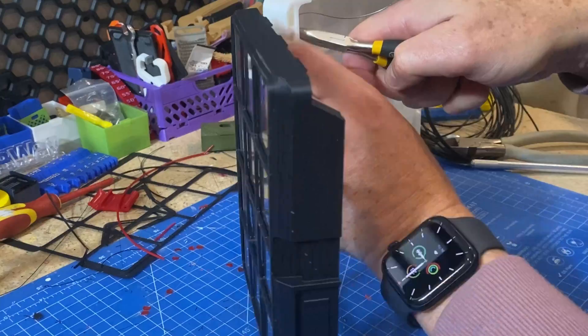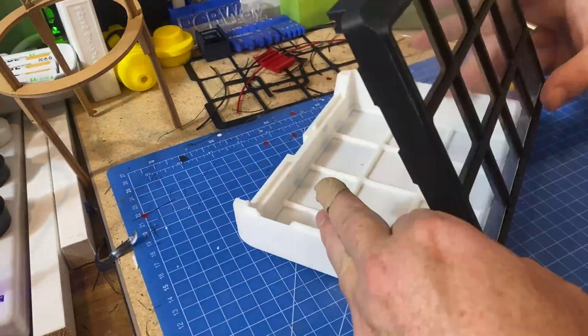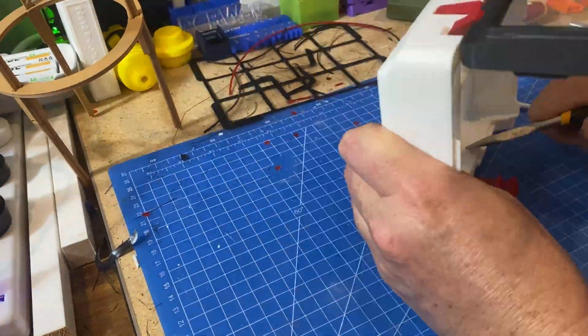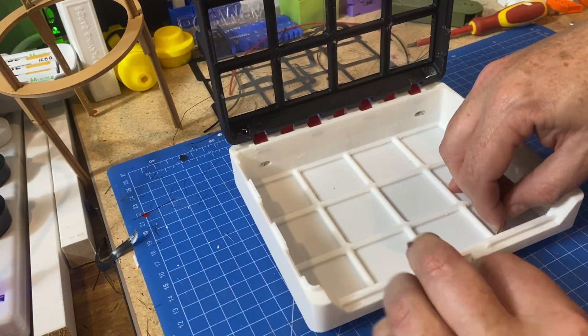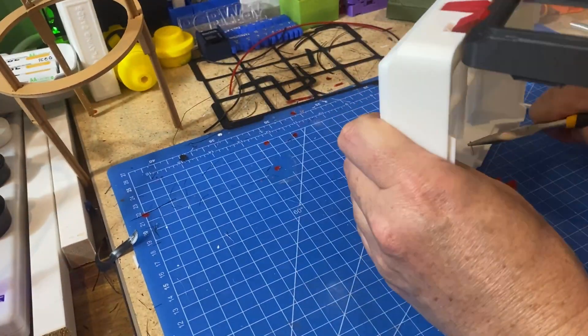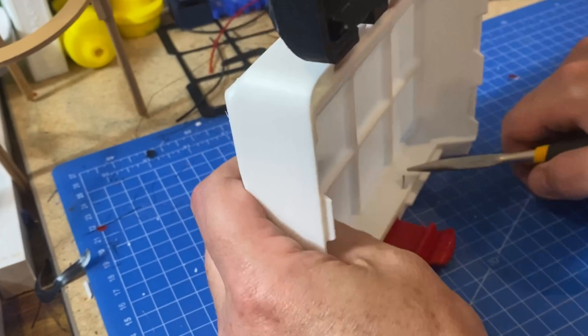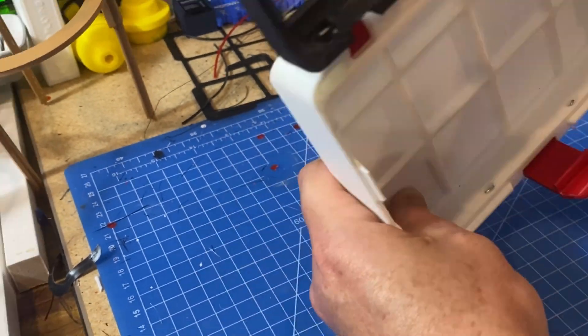When I say this was fiddly to get the wire through, I am not kidding. Some of this is sped up eight thousand times — it literally took about an hour and a half to get the wire through, so definitely do the calibration print and check that you can use the filament. The latch went in a lot easier because there's only one part you're lining up, so you shouldn't have any problem with that.